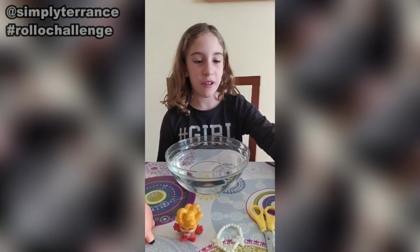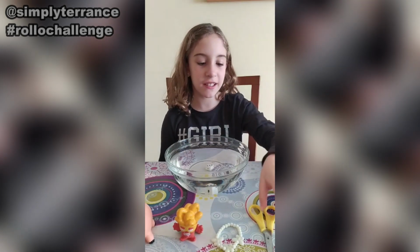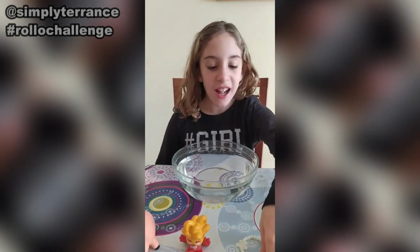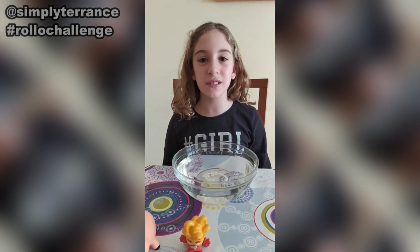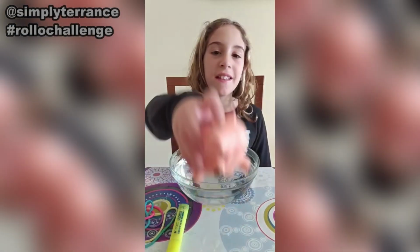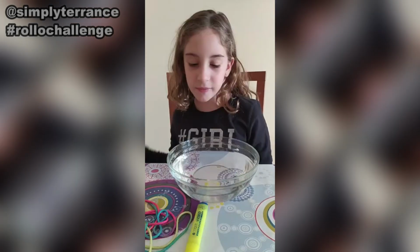Hello, children. We are going to check which of these objects float or sink. We have a dice. The dice sinks. A scissors. The scissors sink. A bracelet. The bracelet sinks too. A toy. The toy sinks. Another toy. Oh, this toy floats.